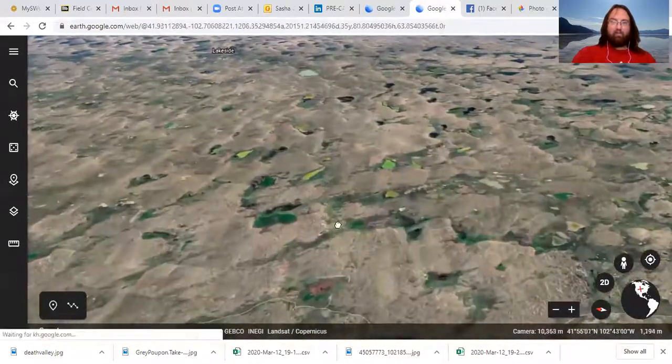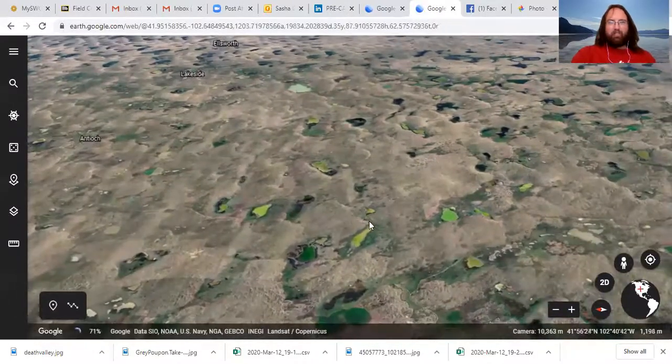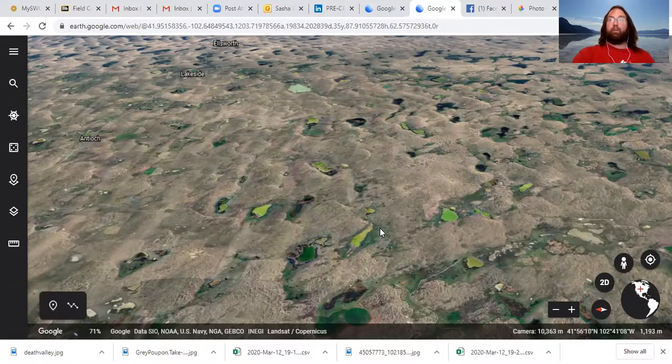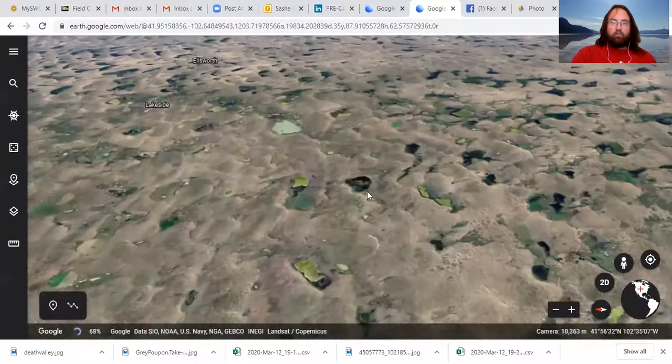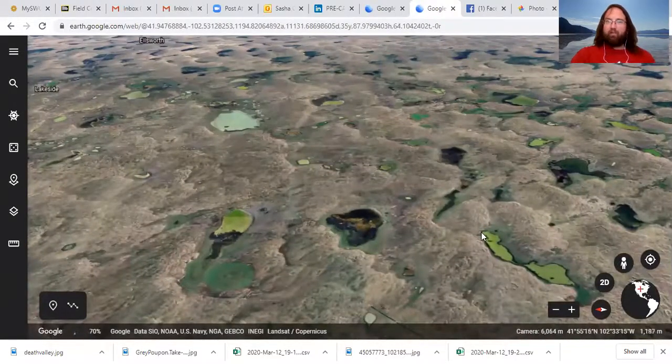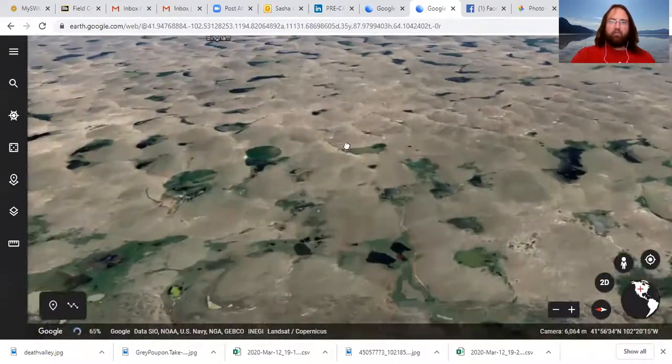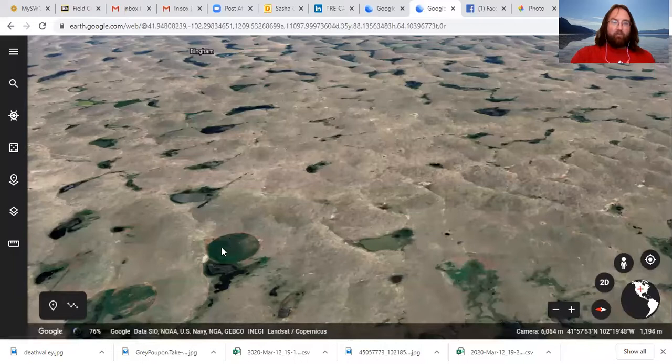So as we fly in towards just east of Alliance, we see we are flying atop one of the largest aquifers in North America, the Ogallala. And in this section, it's basically acting as an unconfined aquifer. So you're seeing a number of ponds at the surface. We'll zoom in a little more. Yeah, lots of ponds, but no little creeks connecting. In fact, some of these look kind of stagnant. No creeks connecting them. And clearly some water being drawn from underground.